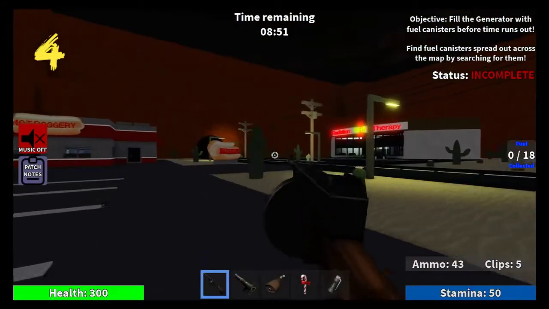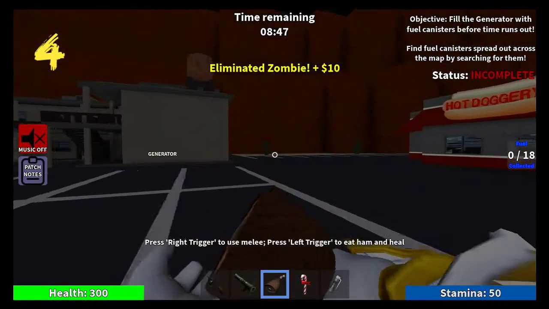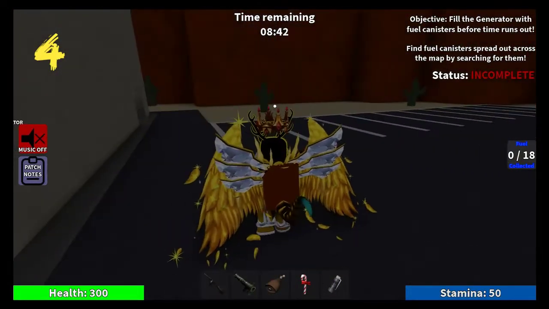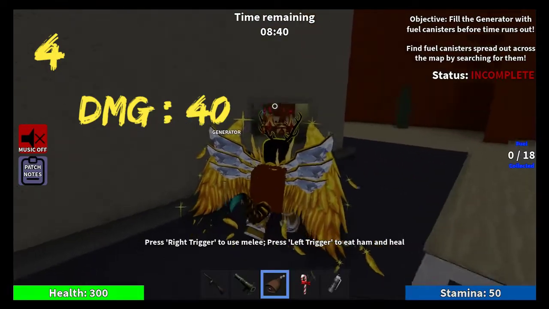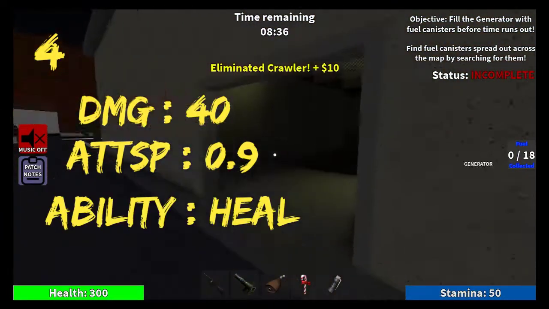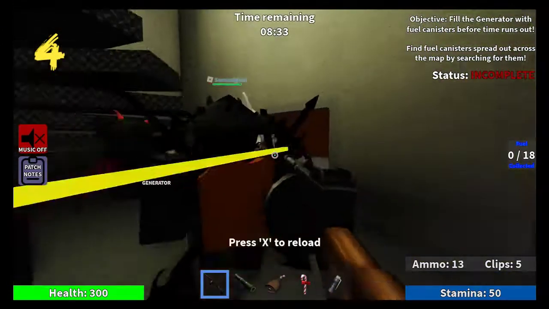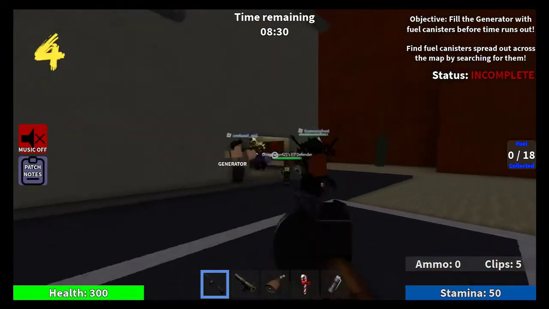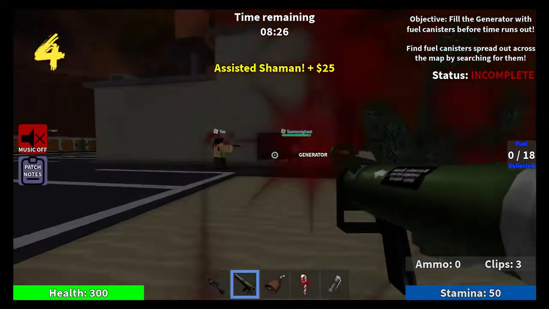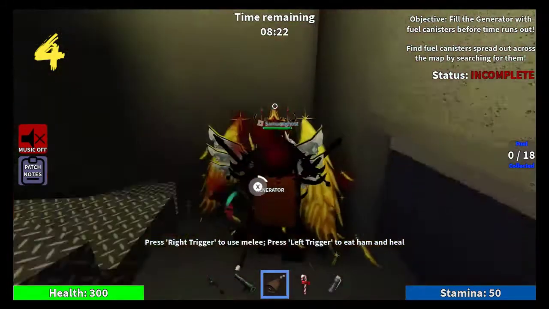Now, the ham is more or less just a standard melee damage weapon, but it has a certain ability that makes it shine. Its damage is 40 per hit, attack speed 0.9, and its ability is to heal. Every time you press the heal button, you heal 100 health per bite. But there's a catch. You can only use this 3 times, and then it turns into a pretty useless melee weapon that you will never use again.